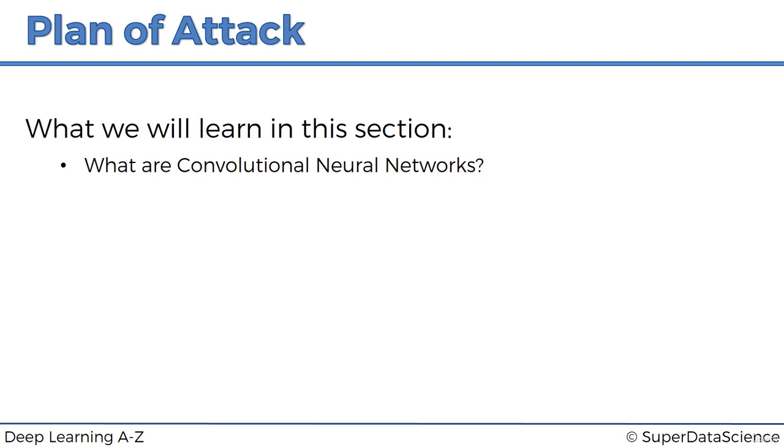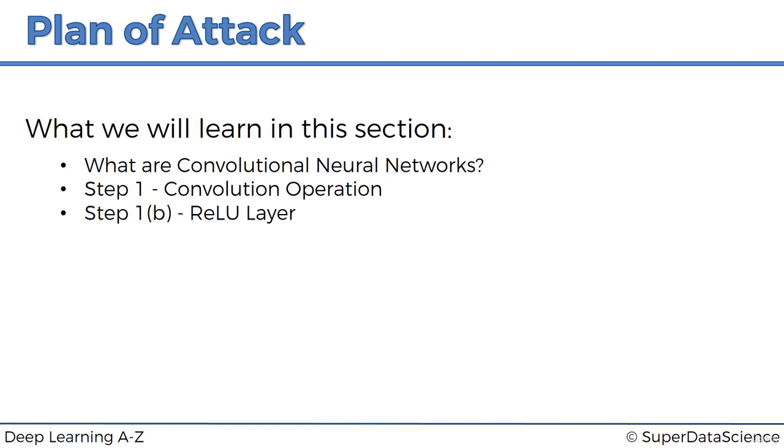Then we'll talk about step one. Diving straight into it, convolution operation. So this part of the course contains several steps that we need to go through in order to build a convolutional neural network. And that's how these tutorials are going to be broken up. So this one's going to be step one, the convolution operation. We'll learn everything about feature detectors, which are also filters. We'll talk about feature maps and what are the different parameters there, what they mean. And we'll have a look at some visual examples as well.